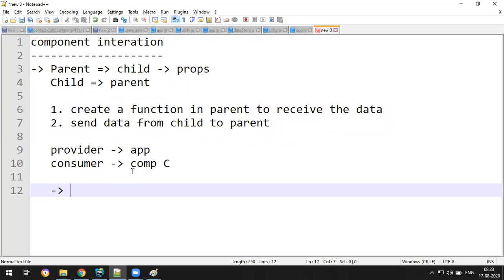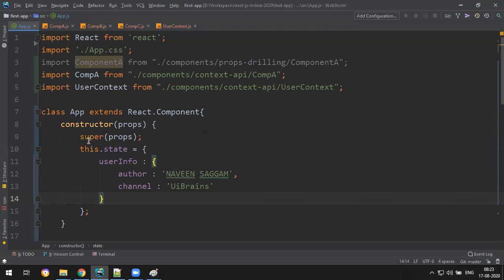Till now we have learned state, and that state is there for every example. Just like that, today we have learned the context API, and mostly we'll never use context API, but states and component interaction we use everywhere. Whatever concept we learn will repeat for every next example. Once we learn HTTP, then we'll start with routing. In routing, HTTP will come, component interaction will come, and state will also come. So that's the plan.